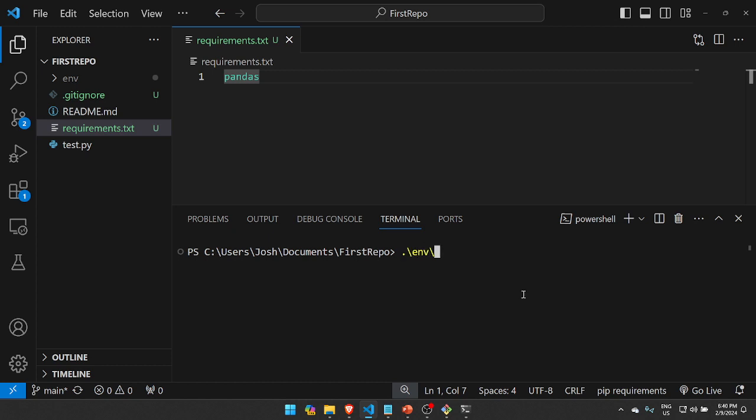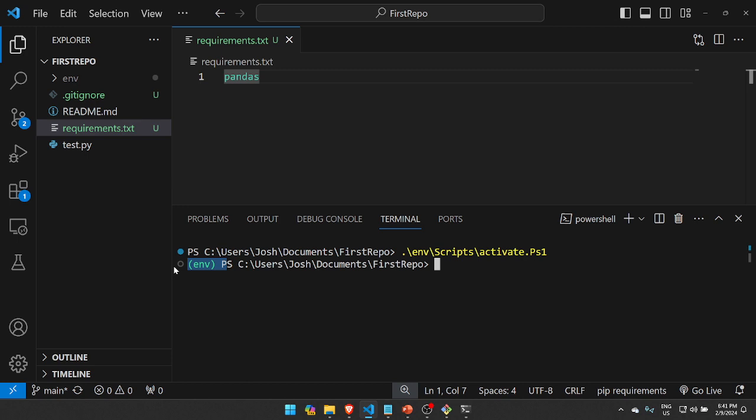So I will activate the environment. Again, PS1 siya kasi naka-PowerShell ako. If it's command line or command prompt, I'll need to use the bat file. And if you are using Linux, ang gagawin nyo dyan is something like this. May source kayo dyan. Ganyan. It's not gonna work on Windows, but for you guys na Linux and Mac users, ganyan yung gagawin nyo. Okay? So, activate.ps1.